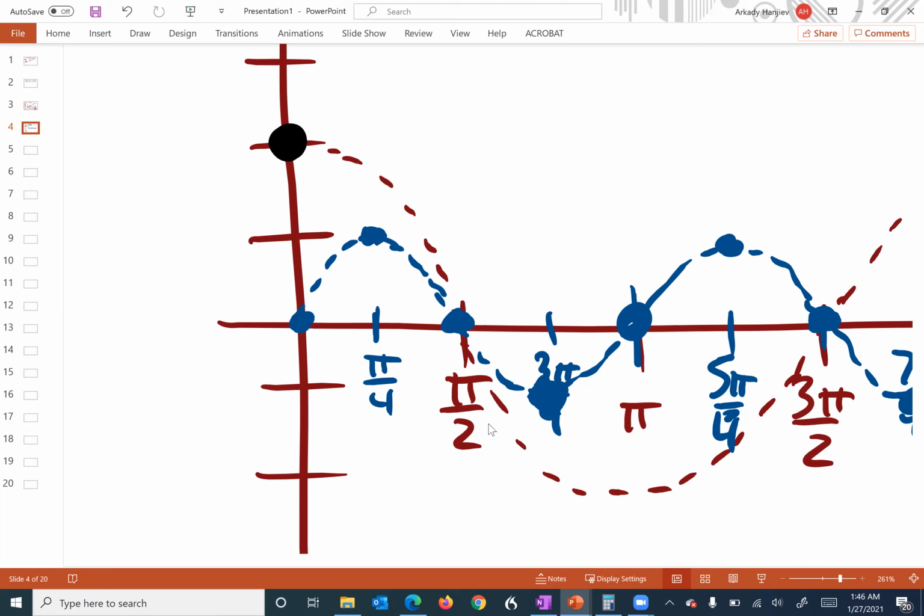Let's see. This guy's at 1, and this guy's a little bit above 1, right? So right here at the scale, we're going to kind of add an extra 1. So it should be about right there. Now notice at pi over 2, both of them become 0. So 0 plus 0 would just be 0. So there's my little dot there. And let's come across.